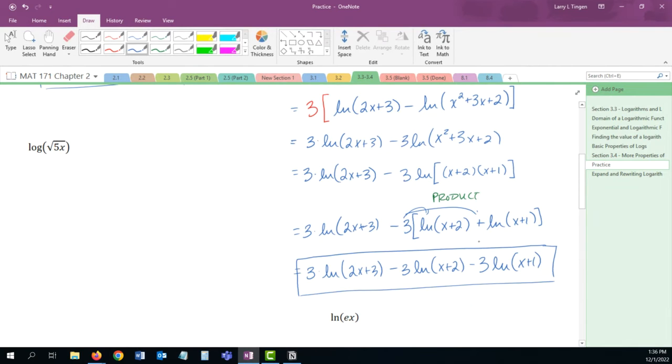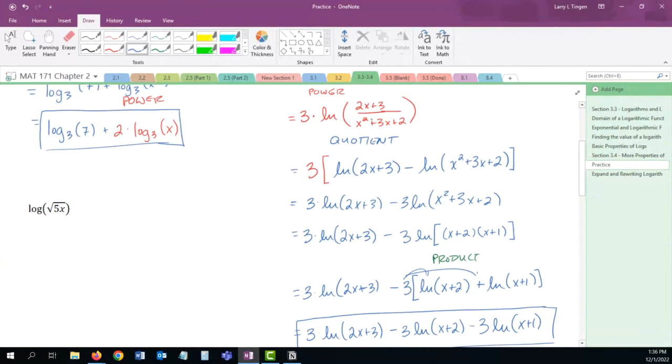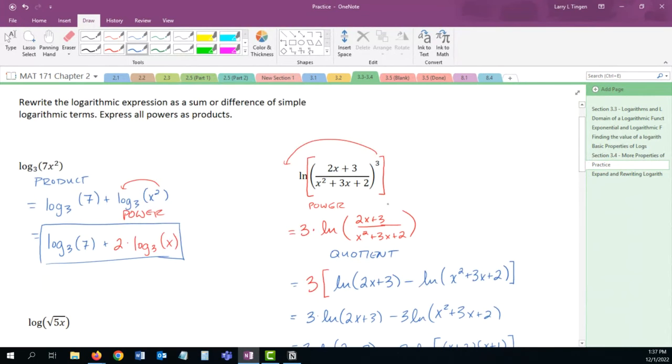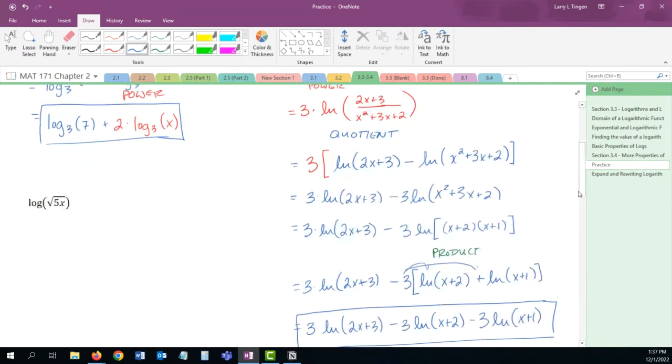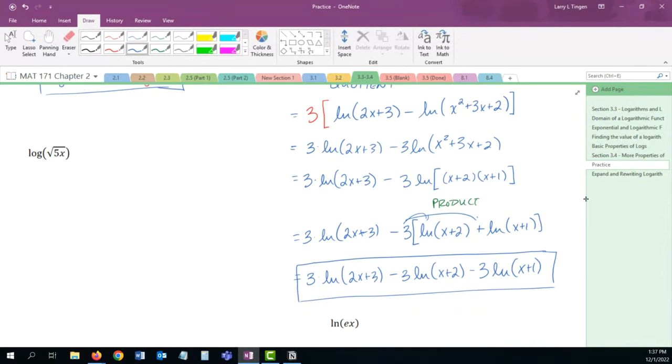Okay, so as you're doing these problems, if you get overwhelmed with it, take a step back and just look. This process right here from the natural log of a product to the sum of 2 natural logs, this quotient, this division to subtraction, and then bringing that 3 out front. Those are the only new math that you're getting exposed to now. Everything else is just old school algebra.